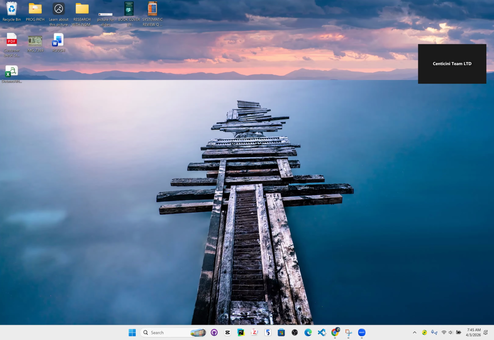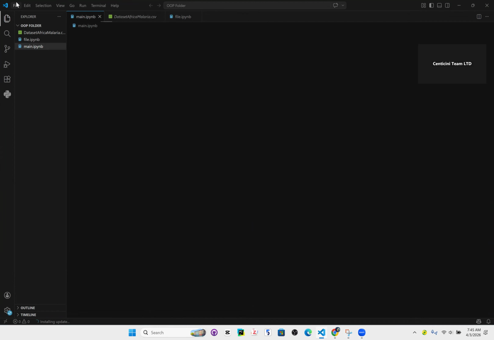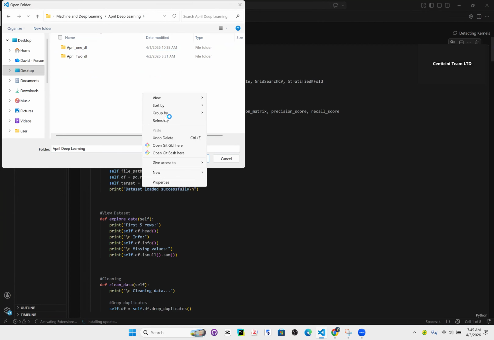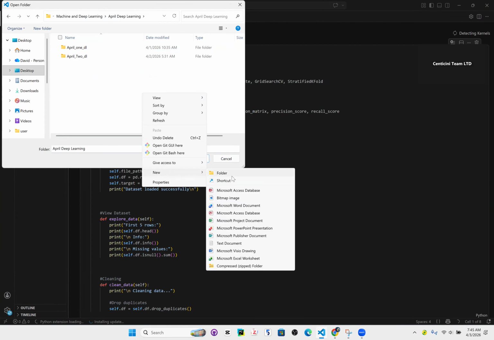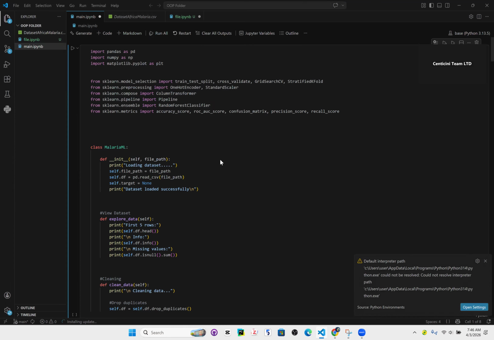Now, I'm going to be using VS Code. That's the environment that I'm going to be using. I could just come here, go to folder, and of course, create a directory where I'm going to save all of my code. I'm going to call it pro tree ML. Okay, so I'm going to save that, and automatically it's going to let me save all.